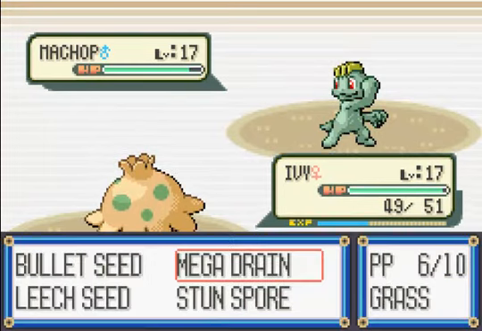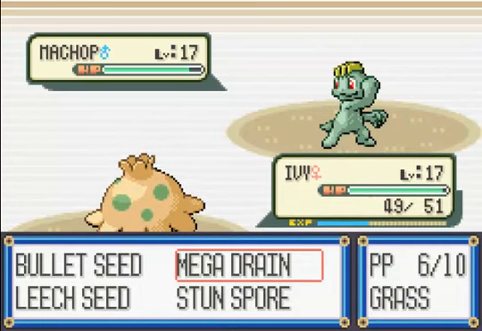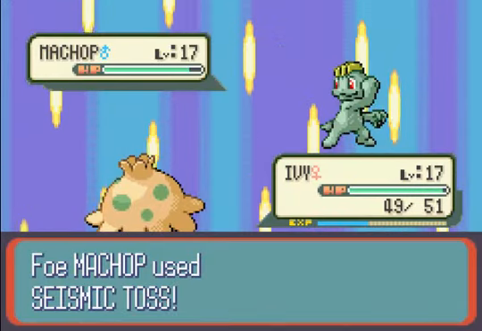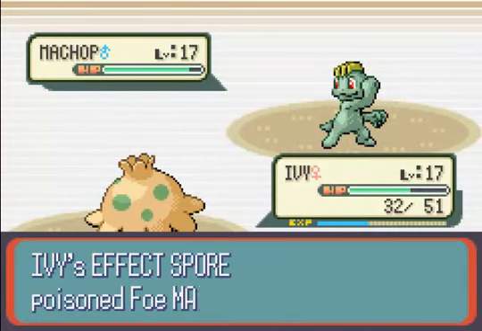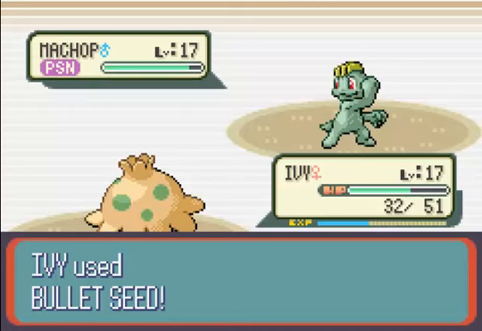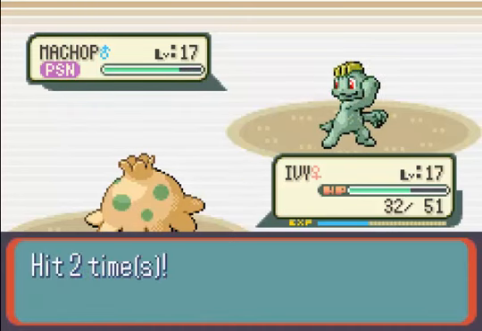Oh, we're going to run out of PP for this. So let's... oof. Go for the Bullet Seed here. It's going to Seismic Toss us, so it's only going to do 17 damage, which is excellent. Oh, and it's going to get a... aw, crap! It's probably going to get Guts Boost now. Fuck! And that is really going to be bad. And we only hit 2 times there, which is pathetic.